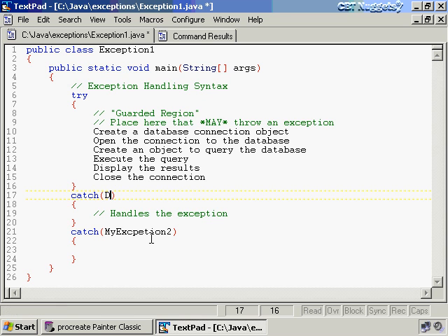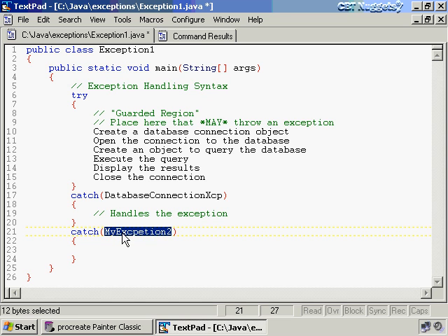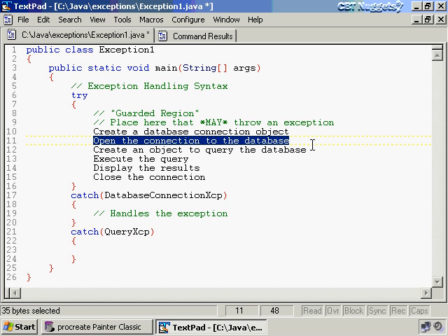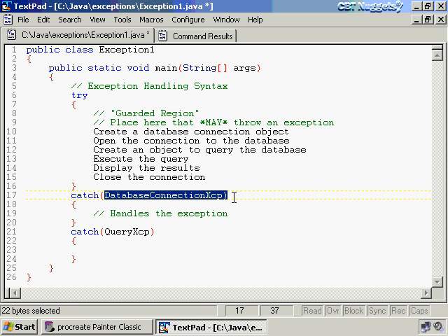So let's say we have a database connection exception. I'm going to use XEP as an abbreviation for exception, and we have a query exception. Okay, so the database is not available. Boom, immediately we leave the try block and we start looking for the appropriate exception.